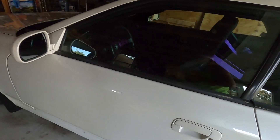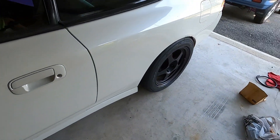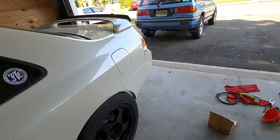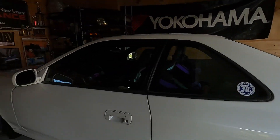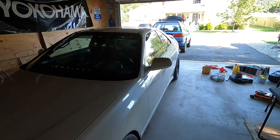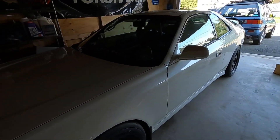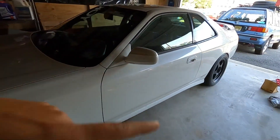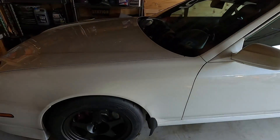I thought it was going to rub really bad, but in reality it's rubbing. You can kind of see on that tab right there — there's rubber on it. I'm going to quick put this up on jack stands and raise the rear. I may adjust the toe a little bit because Johnny said the toe is a little toed out, so I'm going to see if I can get that dialed in. The front feels really good. Feels amazing to be in a cable car again. I always talk shit to my husband because his Honda Fit is drive-by-wire — that floaty rev hang, I can't do.